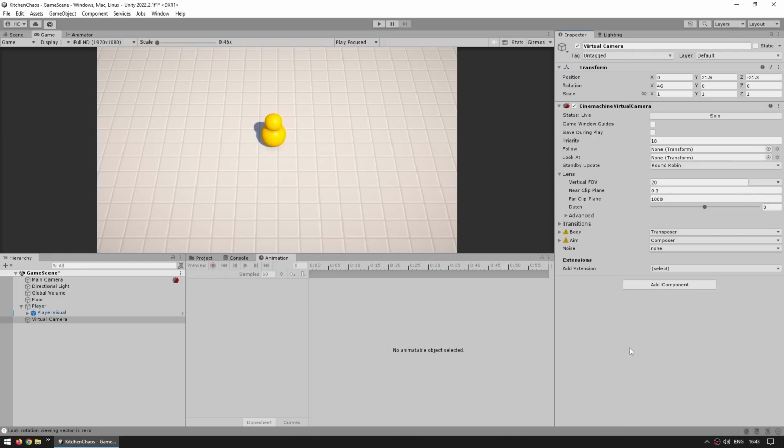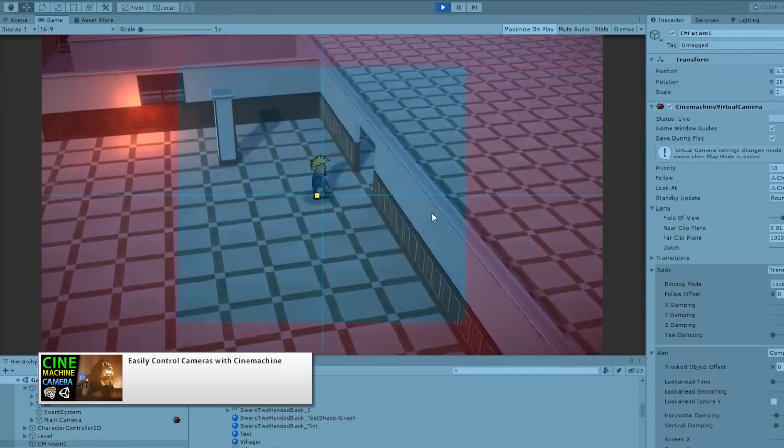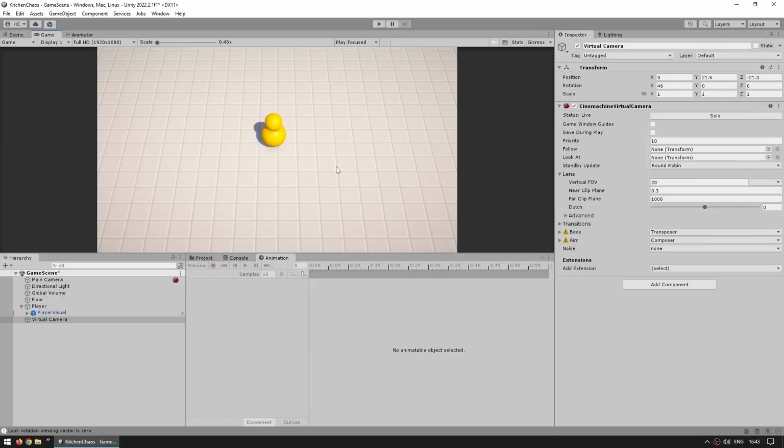And of course, when using Cinemachine, if you want, you can use it to make your game a lot more unique. Now for me, I want to design here where the camera is fixed. But let's say, for example, you wanted the camera to actually follow the player. Like I said, go watch that dedicated video to learn all about Cinemachine. But over here, very quickly, let me just show you how to do that. But at the same time, don't bother following this part. It's just to show what Cinemachine can do, and then I'm going to revert back to this state.